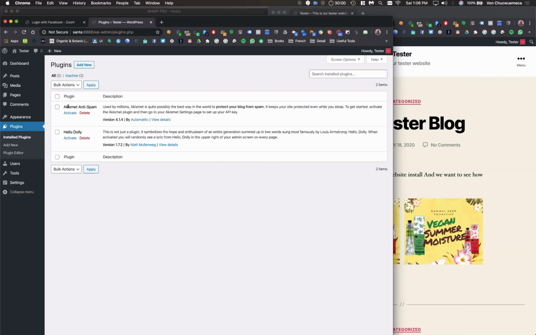Currently we have 2 plugins. This one is useless. It comes in every WordPress install, so we'll just delete that. But the anti-spam plugin uses AI to block spam that comes into your website, so it's very useful. It's not activated yet. We'll do that later. This one here, we can go ahead and delete.